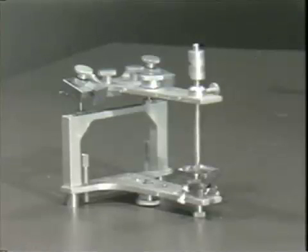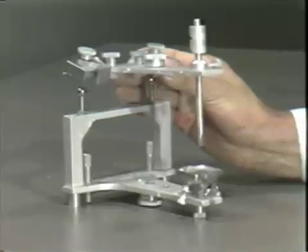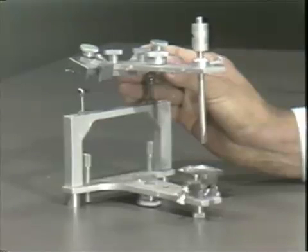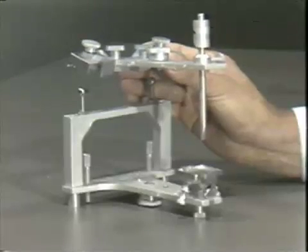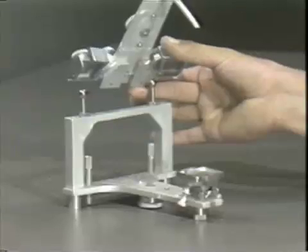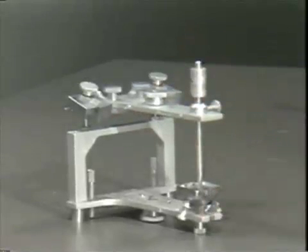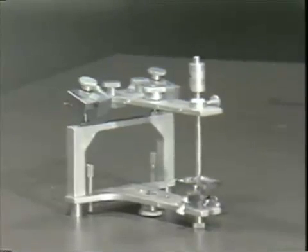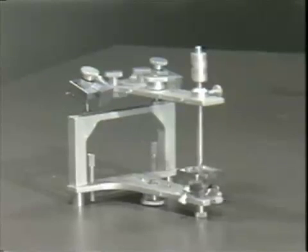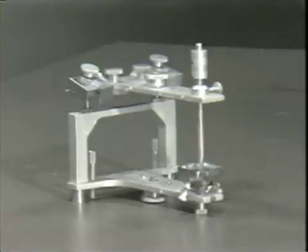The WipMix articulator in your kit is different from the Hanau articulator. The main difference is that it is an Arcon instrument that can be separated by lifting the upper member off the lower member, and does what the temporomandibular joint does — the condyle is attached to the lower member and the articulating surface of the glenoid fossa is on the upper member. This causes a main disadvantage: it is very difficult to maintain centric if one is not constantly watching the upper member to make sure that the articulating surface is in contact with the condyle of the lower member.